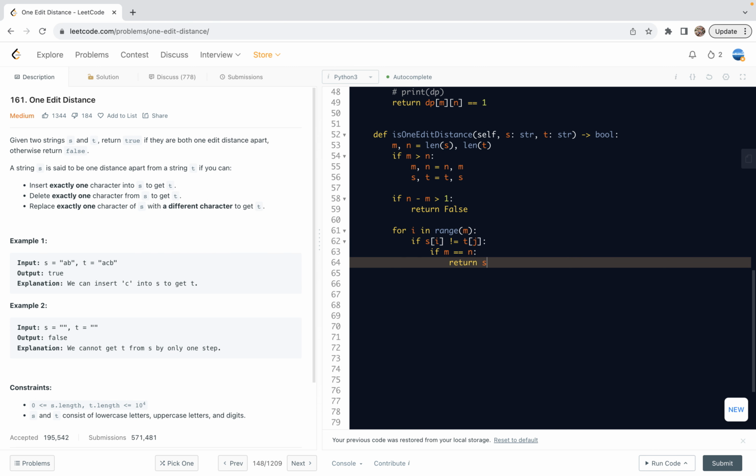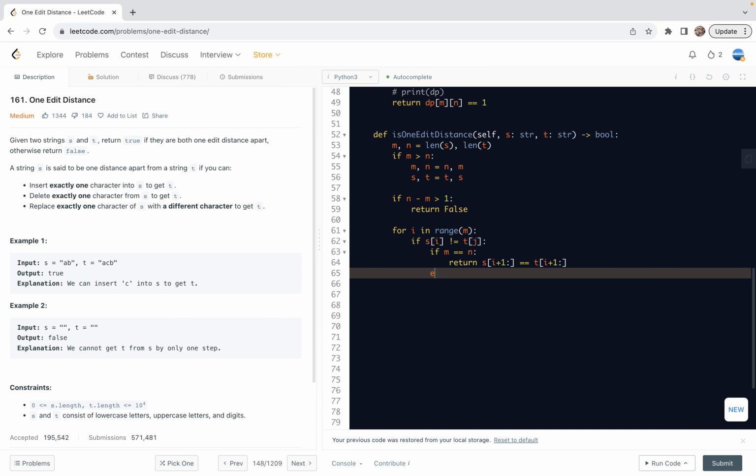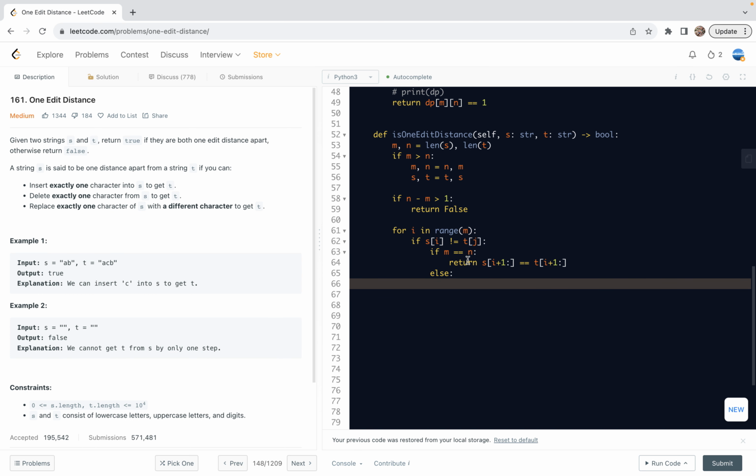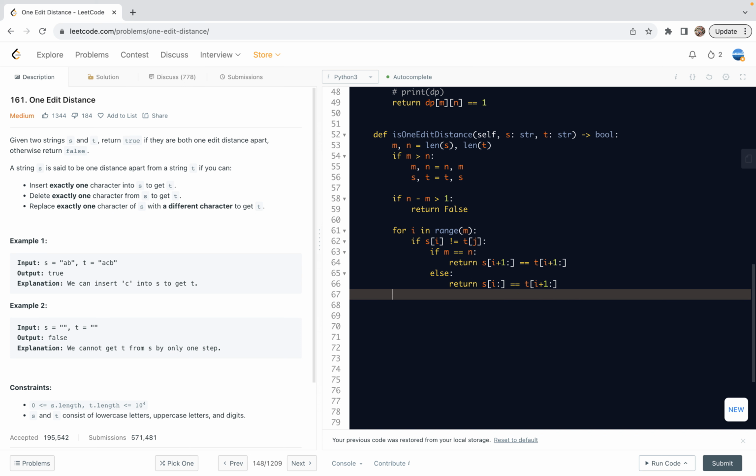Then we check two cases. If the two strings have the same length, like here, we spot the index 2 where x and y are different. Then we want to make sure the remaining parts are the same. So what we want to return is s[i+1:] equals t[i+1:].